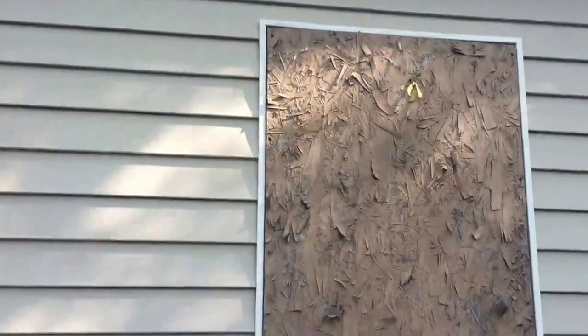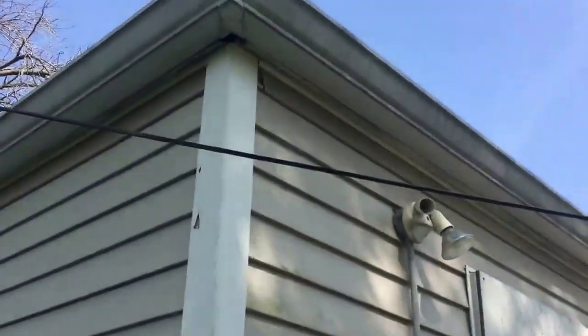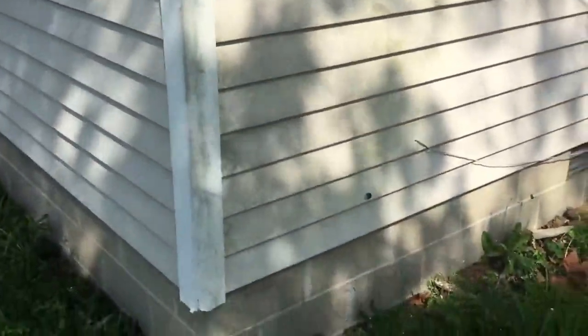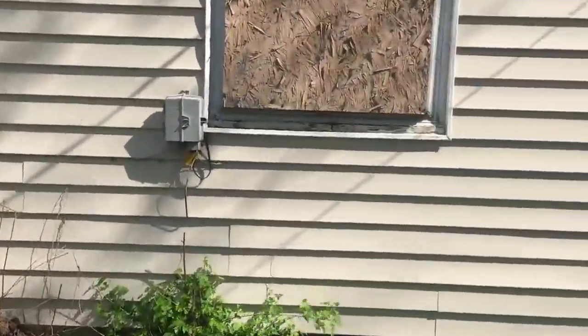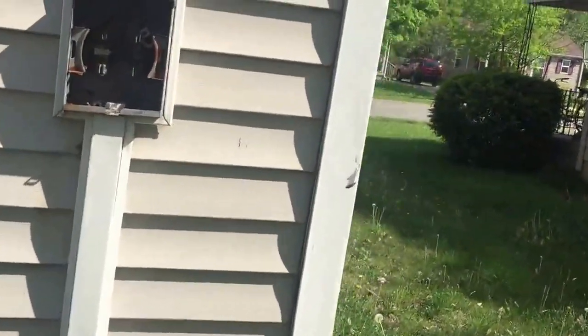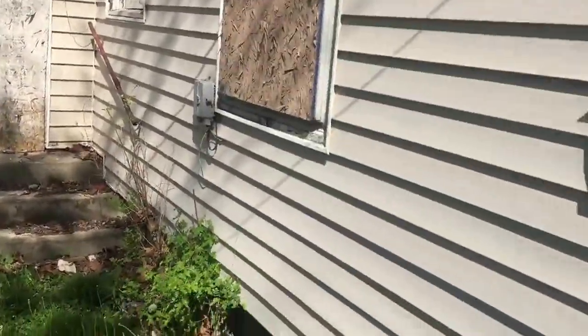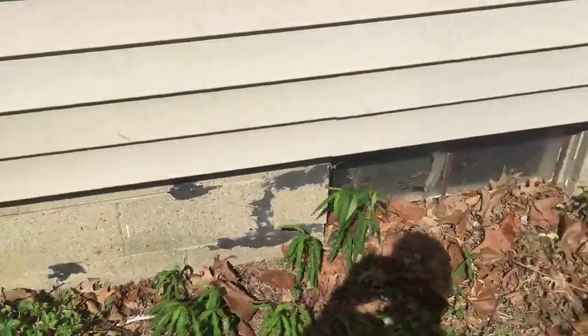The boarded up windows is because the bank saw that there was vandalism here, so they put those boarded up. I normally don't look at boarded up houses, but this is a decent neighborhood, and again, it's a short sale. The vandalism came obviously because people knew that the home was vacant, and wanted to get that copper. You know, it's a decent area. I would consider this a lower C class neighborhood, which is the neighborhoods that we like to stay in. I'll explain a little bit more about that here in just a little bit. But again, as we're going around the base here, not a lot of things going on with the foundation.